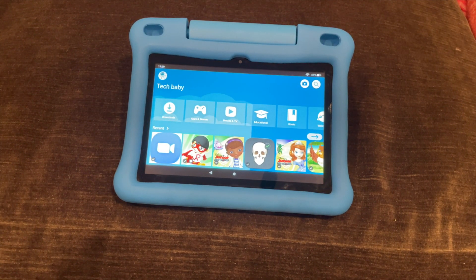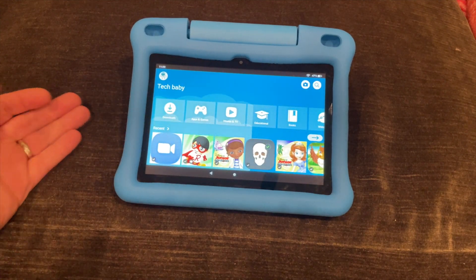Today I'm going to show you this FreeTime or Kids Plus software — give you a sense of how it works, what it's got, and whether it's worth it for you so you can explore from there. Let us know if you have any questions; we'd be happy to help.